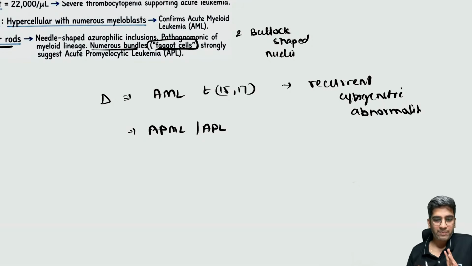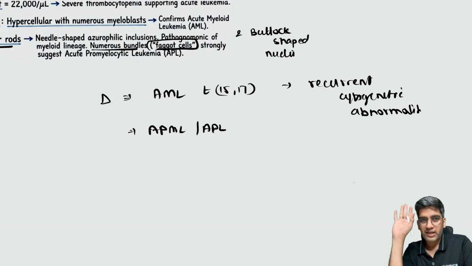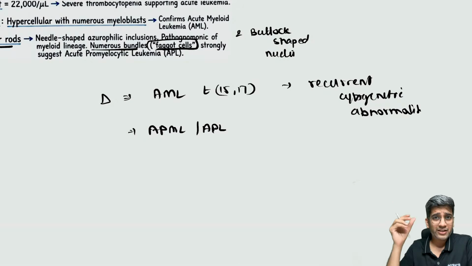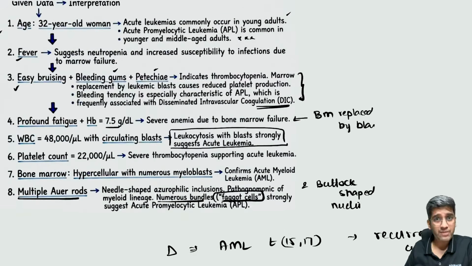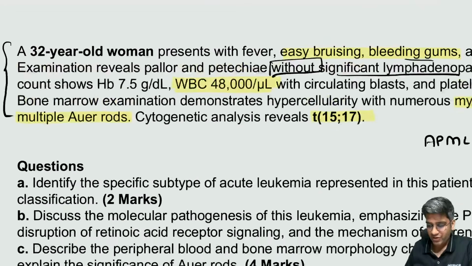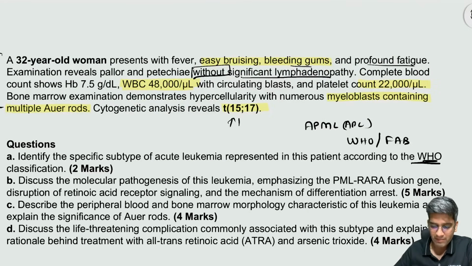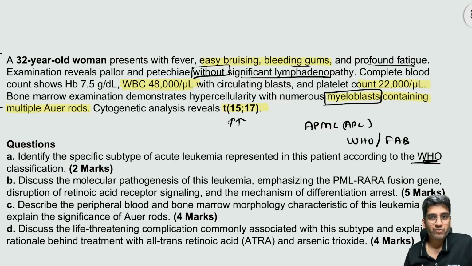So diagnosis sorted, APML. Can anyone tell me how many of you got the answer right? You might not have commented, but did you think of the answer as APML or at least AML? See, actually I want the diagnosis APML because only APML will have the 15;17 translocation. If you made a blunder and didn't call it APML but called it AML, I'm very happy because myeloblast is there. There's no way you can write something other than AML, acute myeloid leukemia, or APML. If you write anything apart from this, definitely the answer is going to be wrong. You will not get any mark because if you miss the diagnosis, everything below will be wrong.